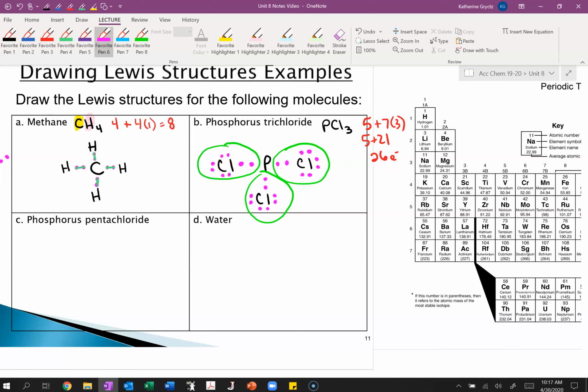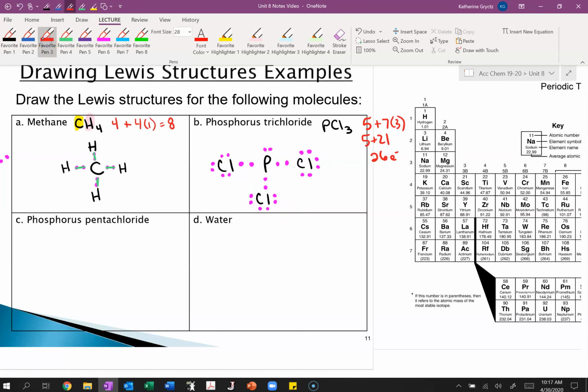So once you're full with the outside, only until the outside is full, then you come to the middle atom and you dump whatever electrons are left on that middle atom. So 25 and 26. Okay? So then you go back to your drawing and you assess. Well, my chlorines, I knew that I filled those up. So then I look at my phosphorus in the middle and I say, okay, is that a full valence shell? So if you look at what's inside the blue little blob now, I have 8 electrons in there. That's a full shell for phosphorus. So that's my structure. This is what I'm going to end with.